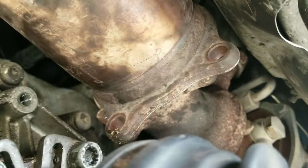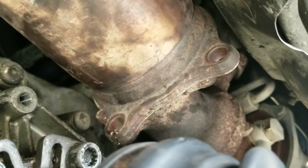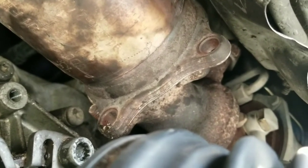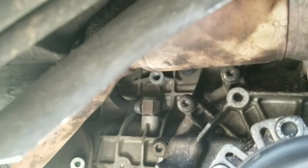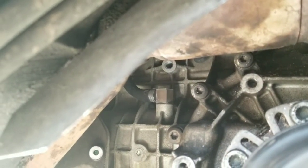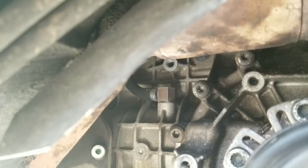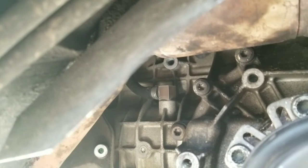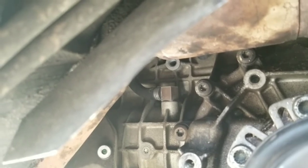I put it into place just barely and then pulled it back till it's barely holding onto the studs, and then took a jack stand and pushed the downpipe up as far as I could, and then went in there with an extension and a universal joint, and I was able to hand push it in because I had to get it all the way in there so I didn't strip it, and I was able to get it out. So now I get to the joys of trying to wiggle it out.